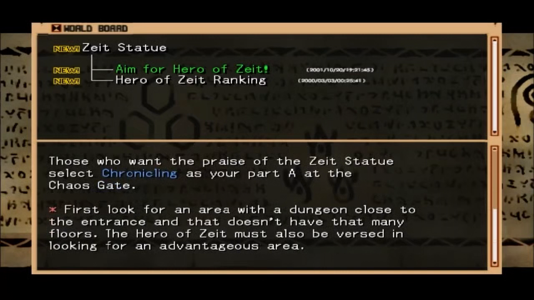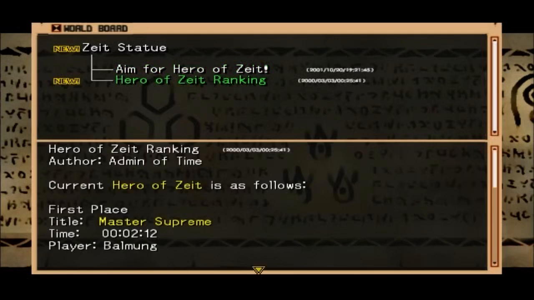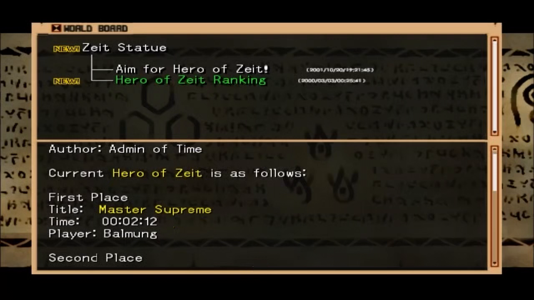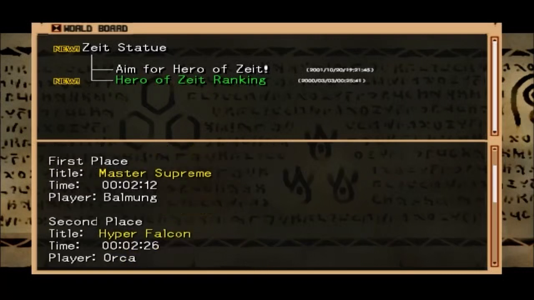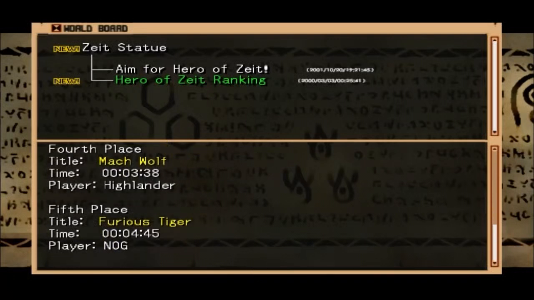First look for an area with a dungeon close to the entrance. It doesn't have that many floors. The hero must also be versed in looking for an advantageous area as well. So your goal is to get to the statue in a certain amount of time. So you basically go through the field into the dungeon, and you've got to complete the dungeon within the allotted time. You have to beat his record to get first place, Balmong. So you've got to beat 2 minutes and 12 seconds. And you'll get a prize.